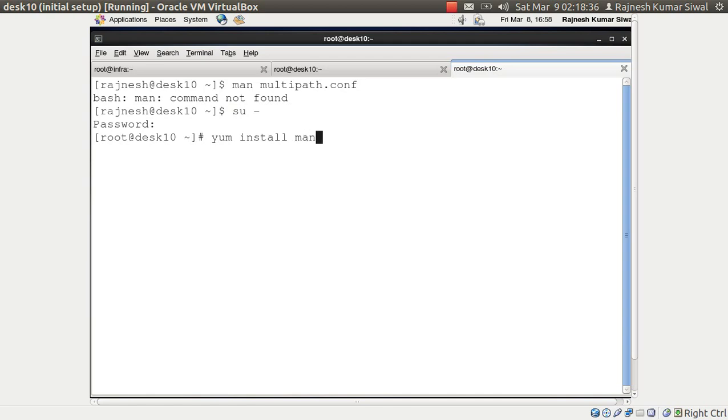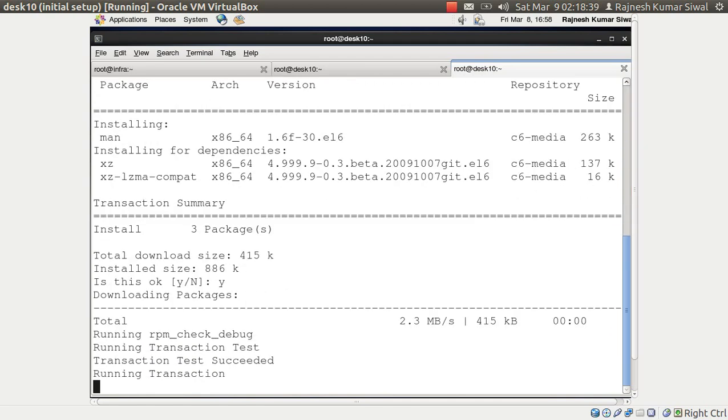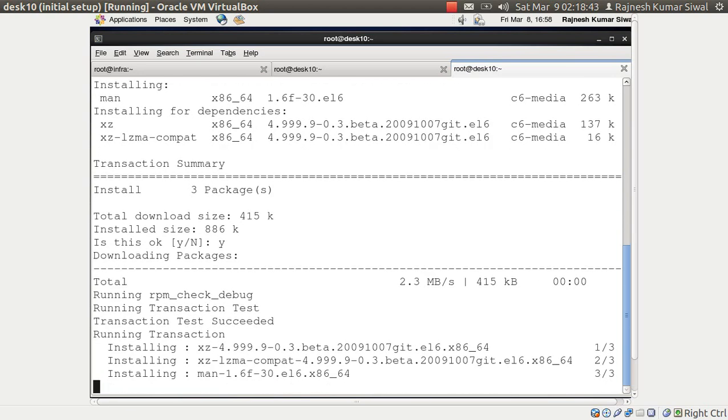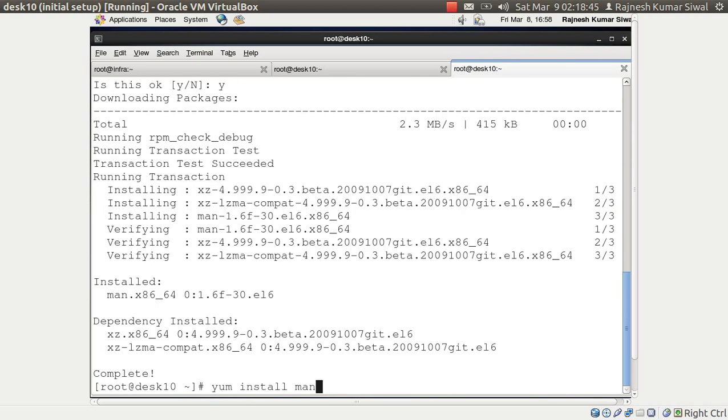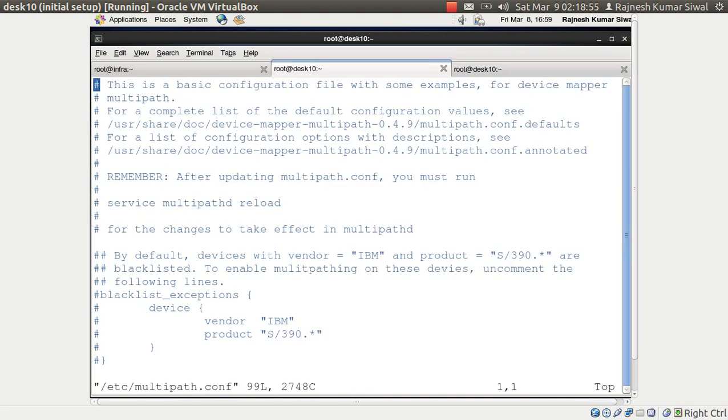Yum install man. Man multipath.conf. Now we have created a sample configuration file, which is /etc/multipath.conf.